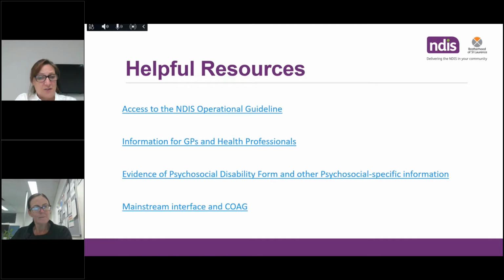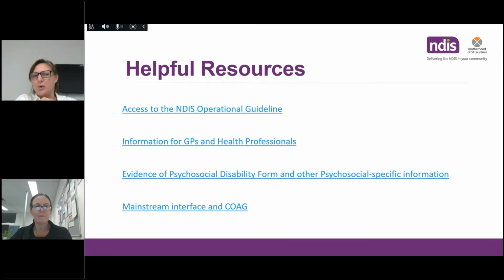There is information there for GPs and health professionals, the evidence of psychosocial disability form and other psychosocial specific information, as well as the mainstream interface and the COAG agreements. The mainstream interface covers things like the interface between health supports and the NDIS, and education and the NDIS, and that helps to determine who will support the family with different components.